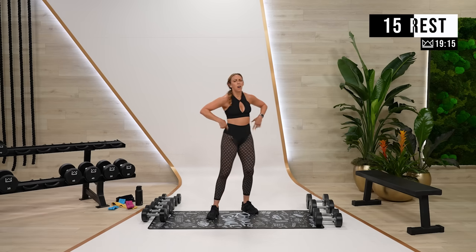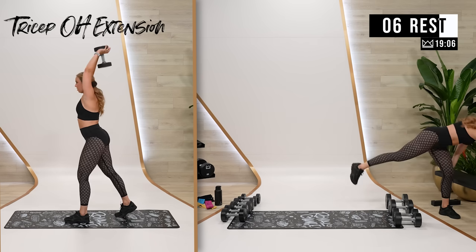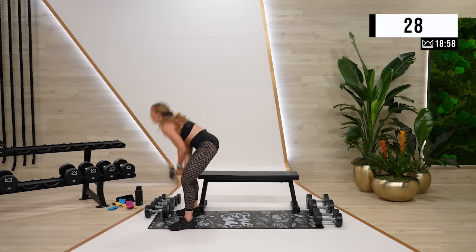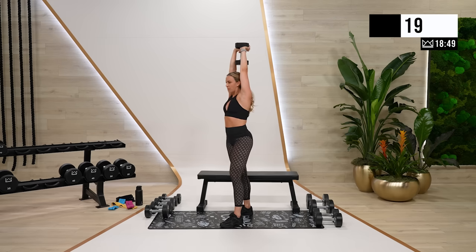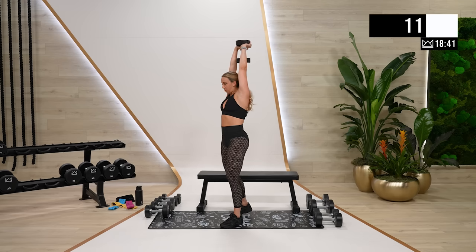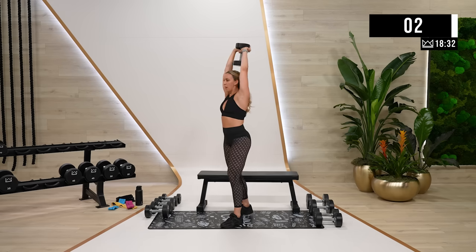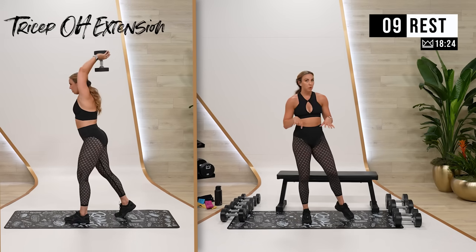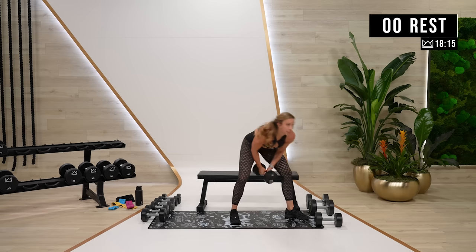All right, we go tricep overhead extensions and chest fly. So on your second part of the next two, you will use the bench. I'm just gonna go ahead and grab mine. All right, overhead extensions. Let's go, 2, 1. One round down, and you'll find 30 seconds sometimes goes pretty quickly. So if that wasn't super challenging for you, give me more reps in that work period or go heavier. Ready, let's get it.